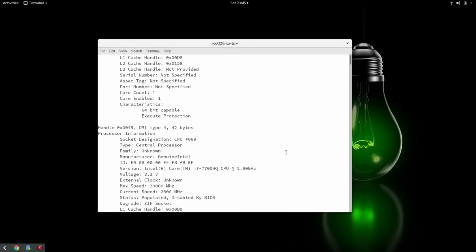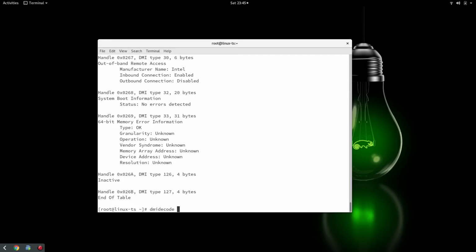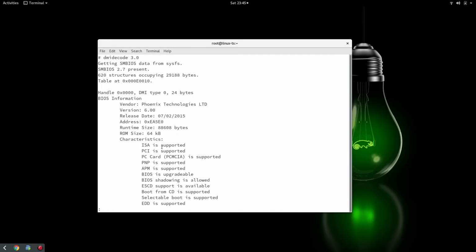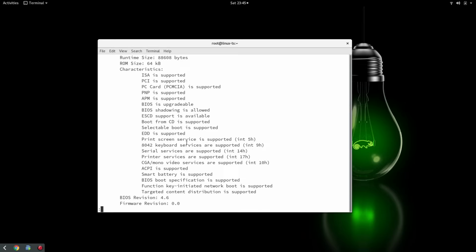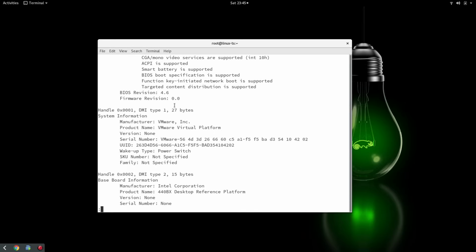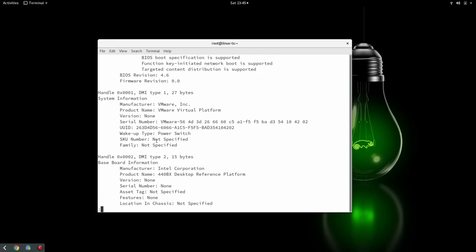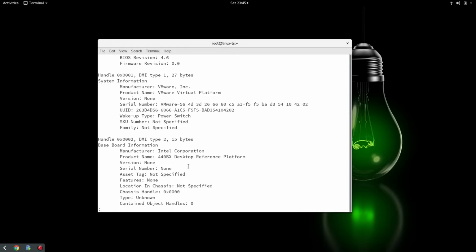Let me just pipe it to less. And here it is. This is the BIOS information, and then some more information like whether PCI is supported or not, the firmware revision, for example it's 0.0 BIOS revision, then baseboard information.